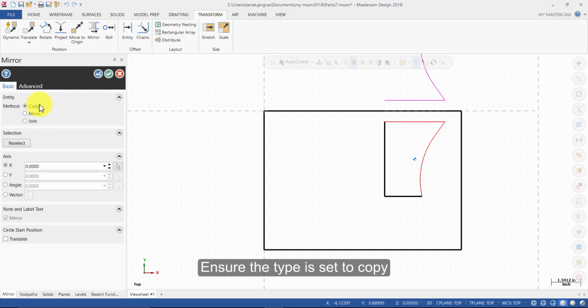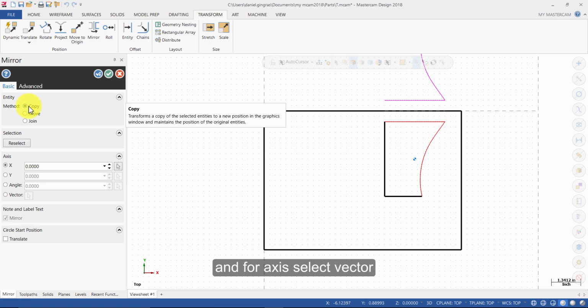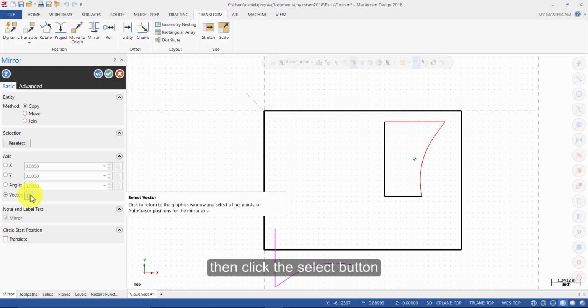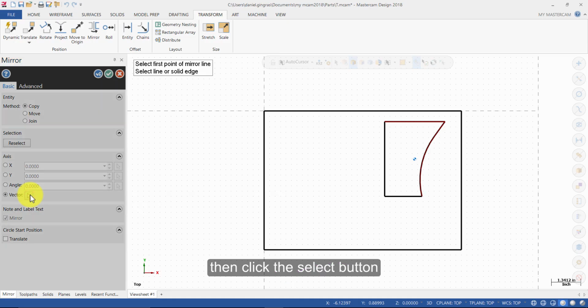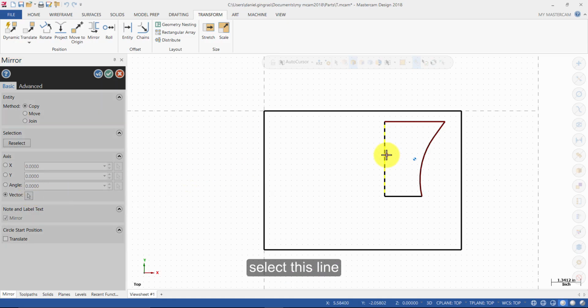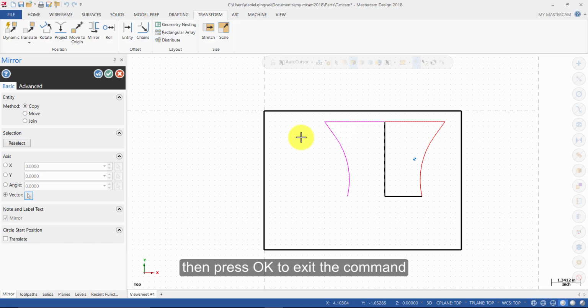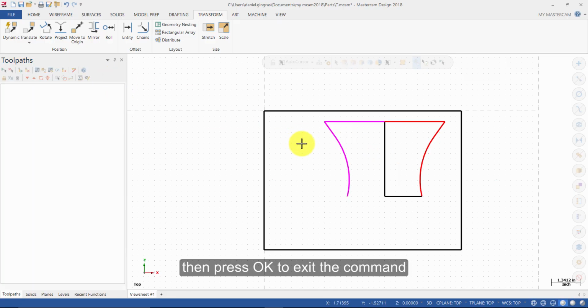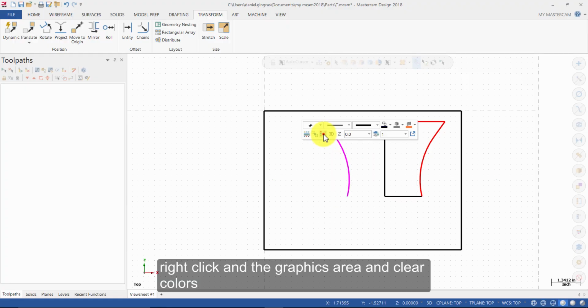Ensure the type is set to Copy, and for Axis, select Vector. Then click the Select button. Select this line. Then press OK to exit the command. Right-click in the graphics area and clear colors.